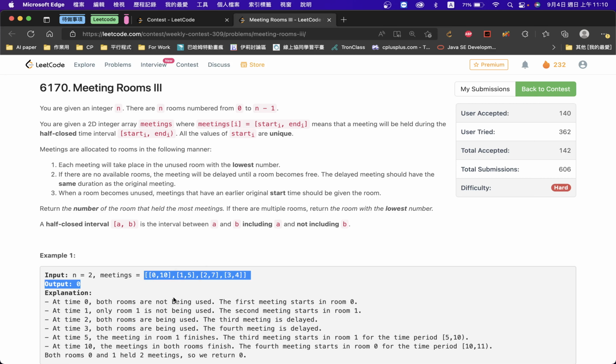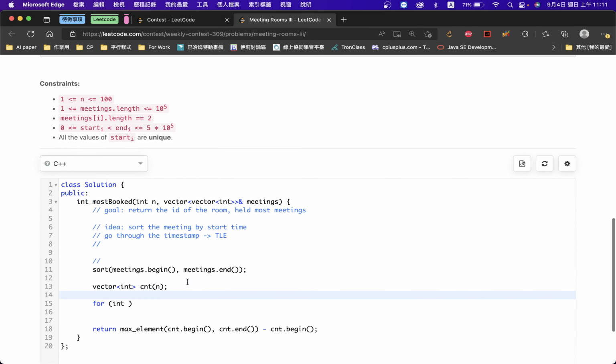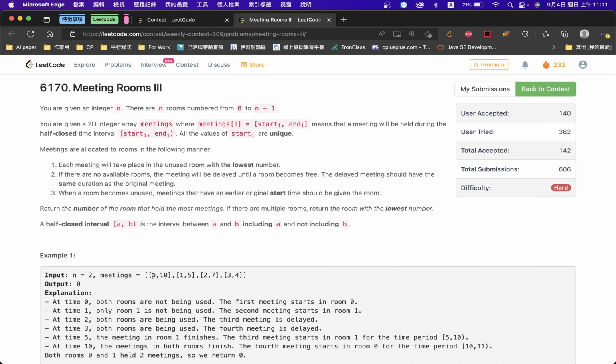So now time is greater than time step. Okay, let's think. Go through the time space. Current time is 0. We enter the room 0 and current 1.